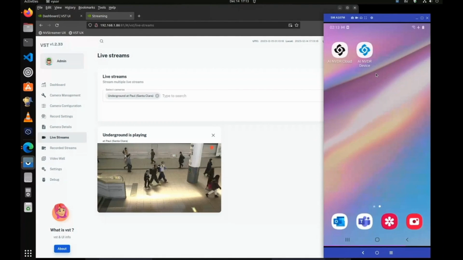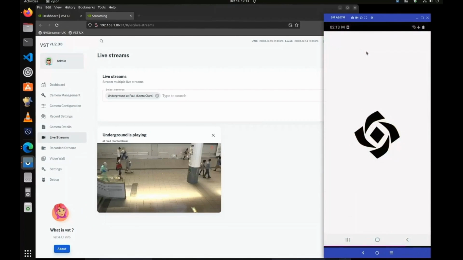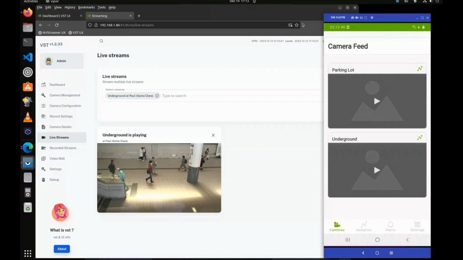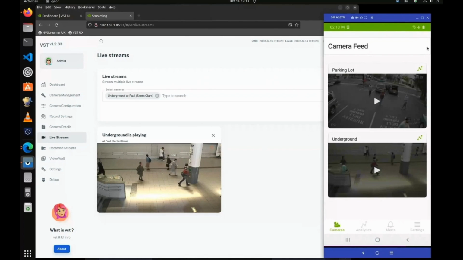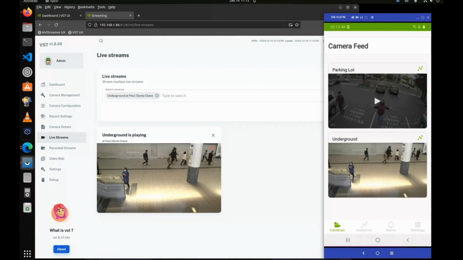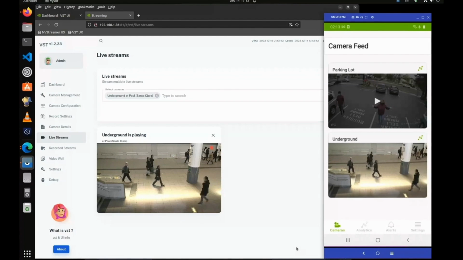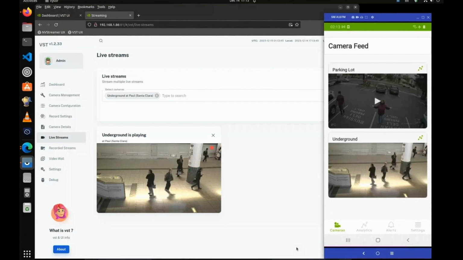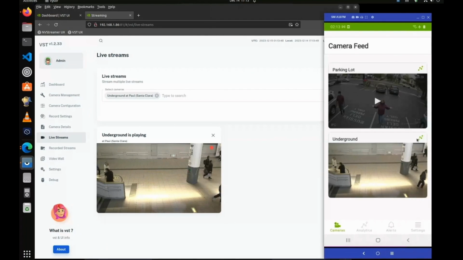The blue one allows direct connection to the box. The black one uses optional cloud connectivity. In this example, we will use the blue one. You will see RTSP streams from all files and live cameras that you pre-configured in the previous step. I will select the same video that you can see on the VST UX on the left. You can see that both videos are synchronized and playing live through both UIs.